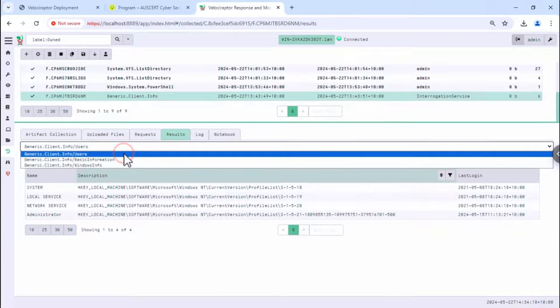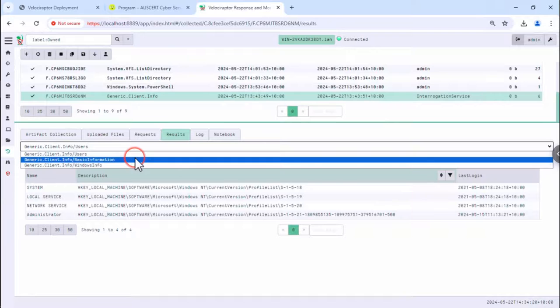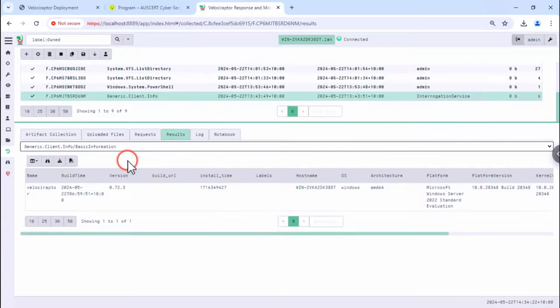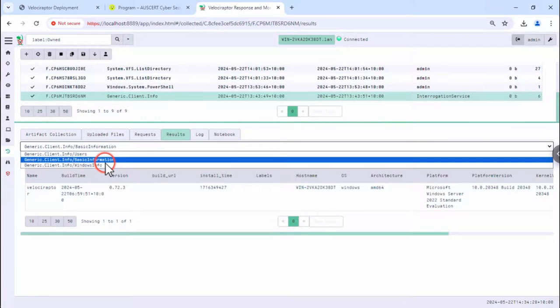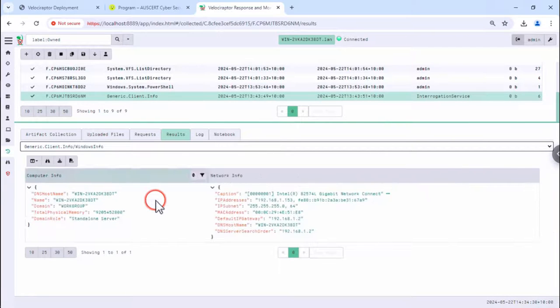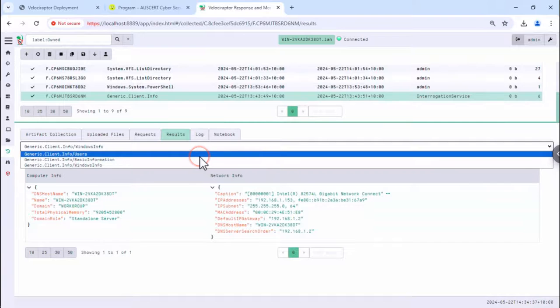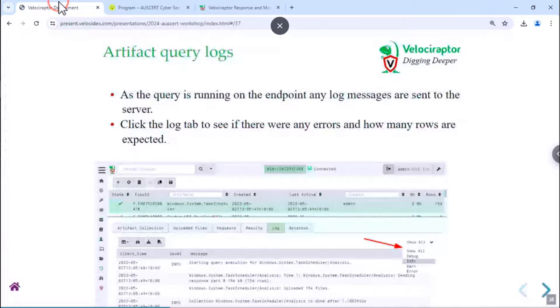So here it's getting the list of users, as we can see down here, and then we've got some basic information, mostly about platform and architecture and things like that. And then it has specific Windows information, which is the network info, computer info, that kind of thing. So this is an example of an artifact that returns multiple tables back, and we'll see lots of those later. So I'm not going to spend too much time here.